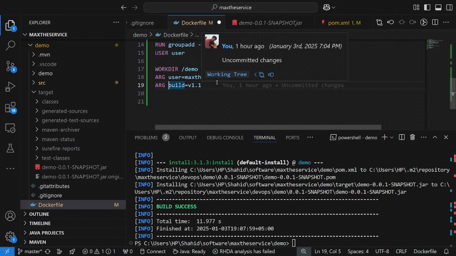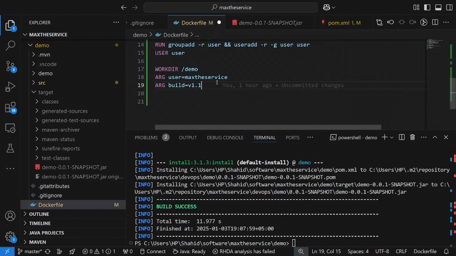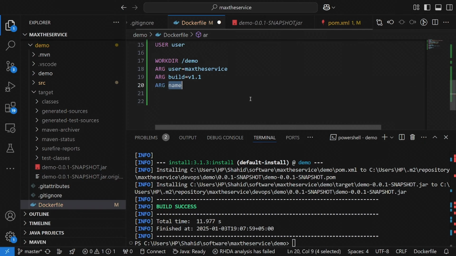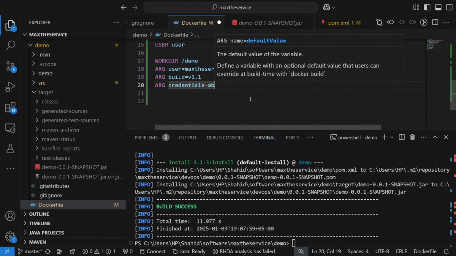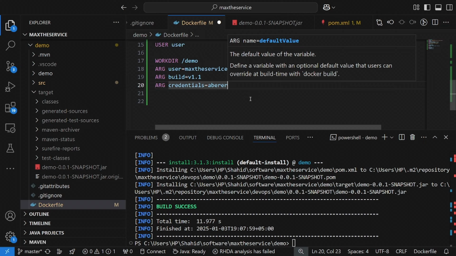One thing we need to know: it is not recommended to use build-time variables for passing, let's suppose, credentials like ABC123.